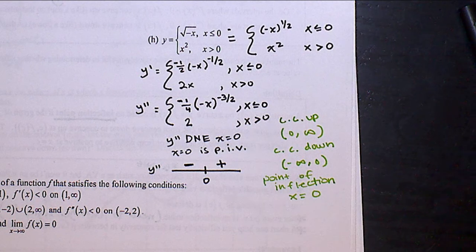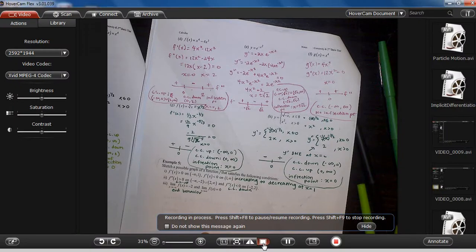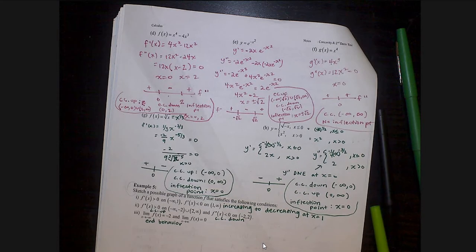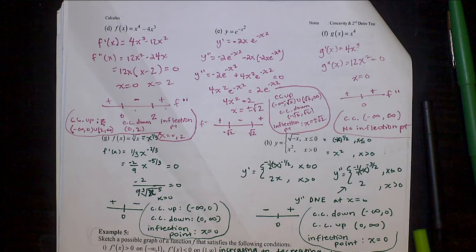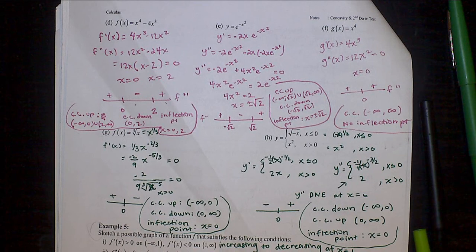Okay, welcome back. Hopefully you tried that out. Here's my work for those first few. I know it's a little bit messy. Miss Patterson apologizes, but go ahead, pause, copy whichever ones you want to copy down. It's all the same process that we were just doing, looking for where they're concave up, concave down, or inflection point. I'm going to move this in 5 seconds, so pause me if you need to.